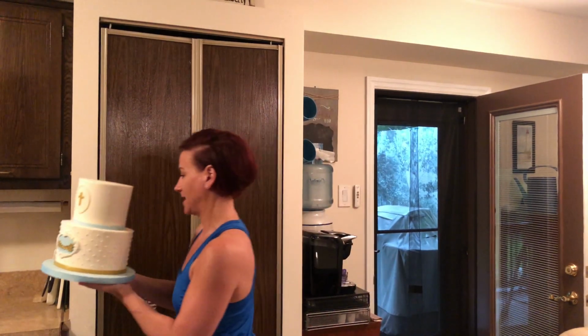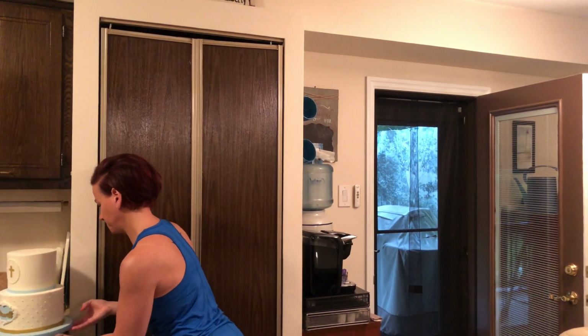I'm going to set this down so I don't drop it. Like I said in the video, you're going to want to be very careful with your fingers and not make any marks in the fondant as you are working with it. This has been sitting in the refrigerator overnight, so it is hard and can hold its shape now. I'm still not really going to touch it, but if I happen to touch it, there really won't be an issue.